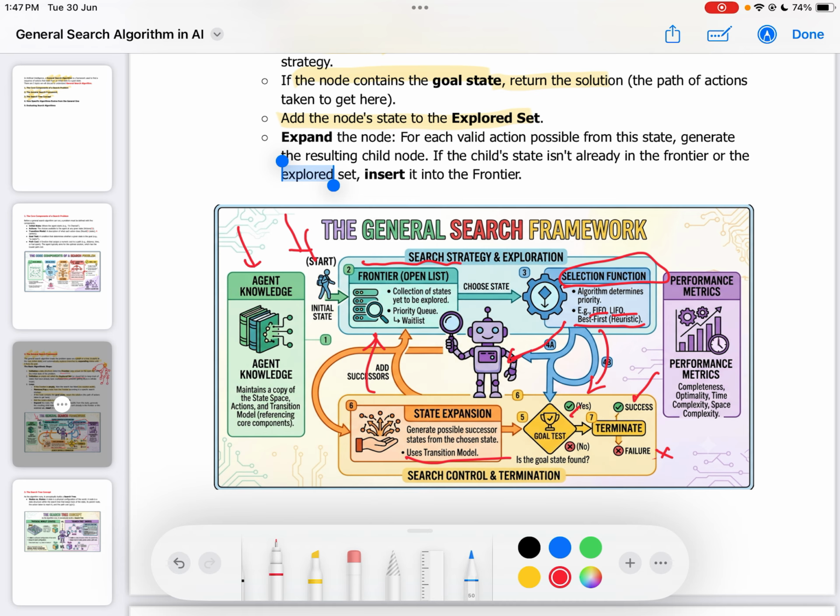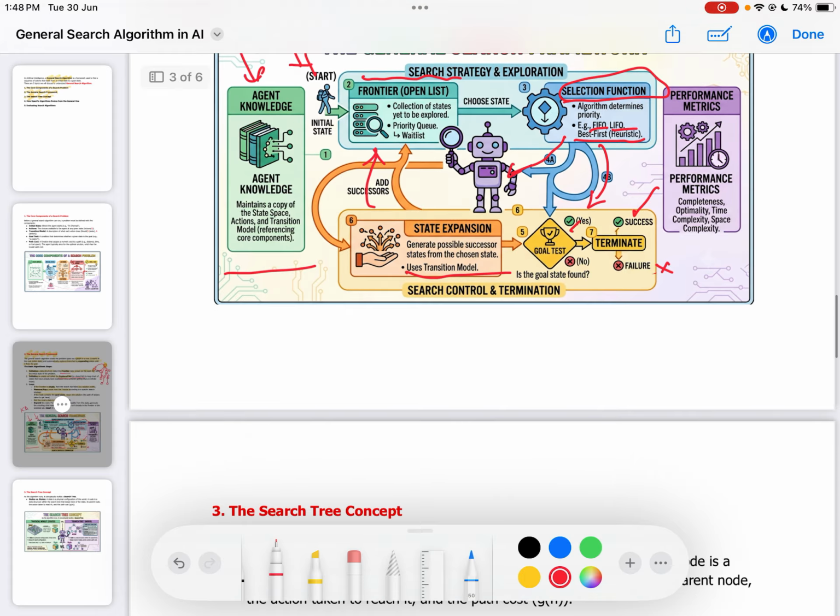Here, this is a knowledge agent. What it does is, once it finds the answer, it moves the state, actions, the cost and everything to the knowledge agent. So it understands, okay, this is the answer, and next time we ask the same question, it will pick it up and give it to us. Okay, hope you understood this.